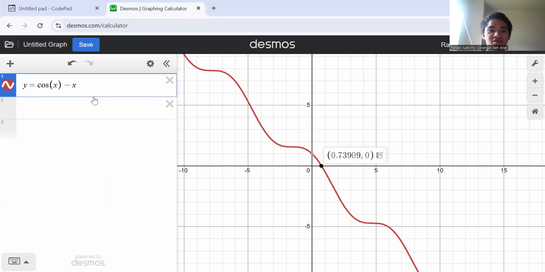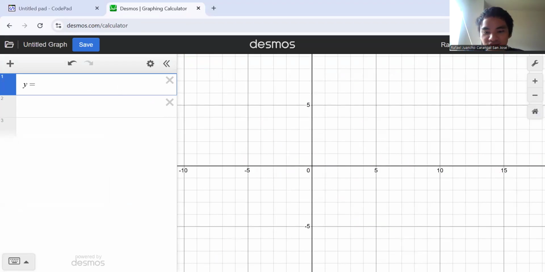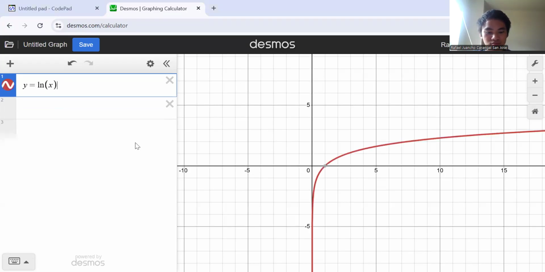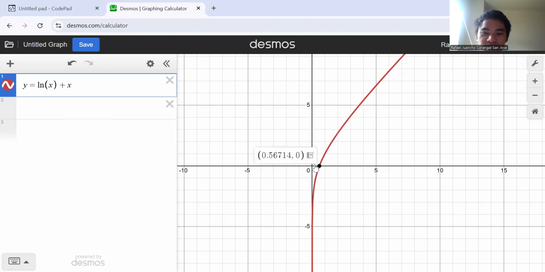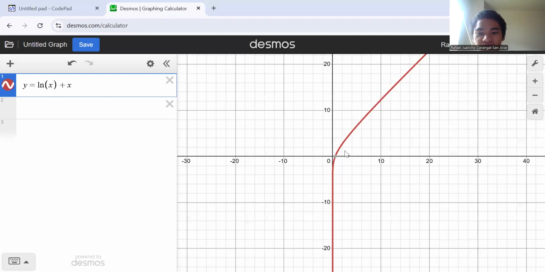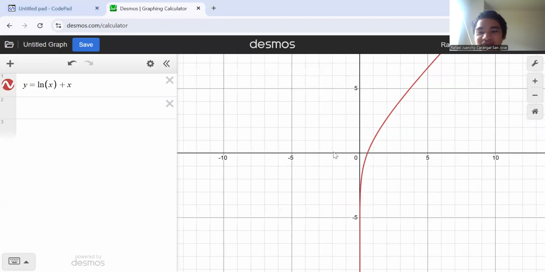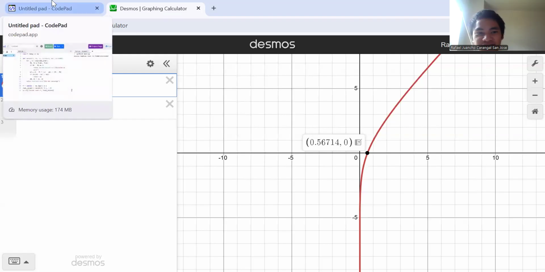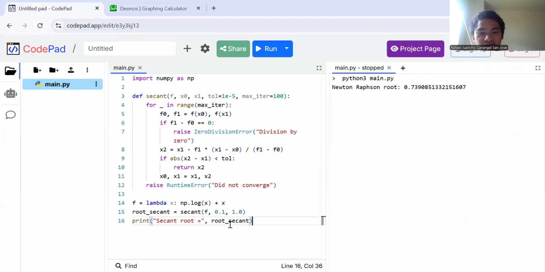We'll see. What does ln of x look like? Am I trying the right thing? Okay, what does that look like? Well, let me see. Ln x plus x. Yeah, let's try. Oh, it has a root, 0.56714. Or actually, nah, I psyched myself. There's a root. I was thinking of the y-axis. So it's there, somewhere there, 0.56714. That's obviously not exact, right? It's a numeric solution again.